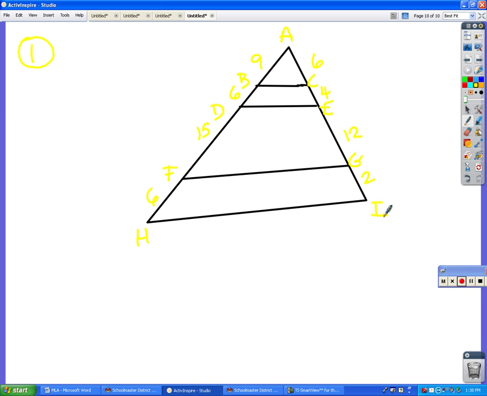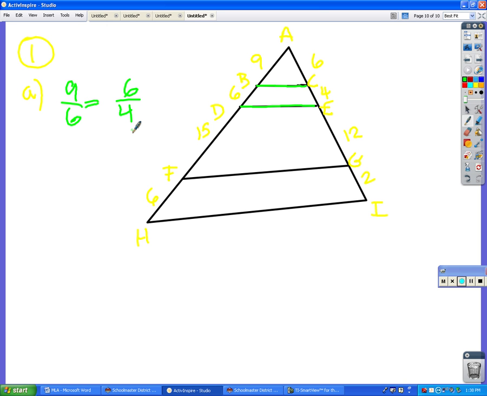So, 4 questions here, they're all true, false. First question, is BC parallel to DE? So we want to know if this line right here is parallel to that line right there. What would be true if they were? How would you know? 9/6 equals 6/4. Right. This triangle right here would be divided proportionately if those lines were parallel. So like Alyssa said, that means 9/6 would be equal to 6/4.